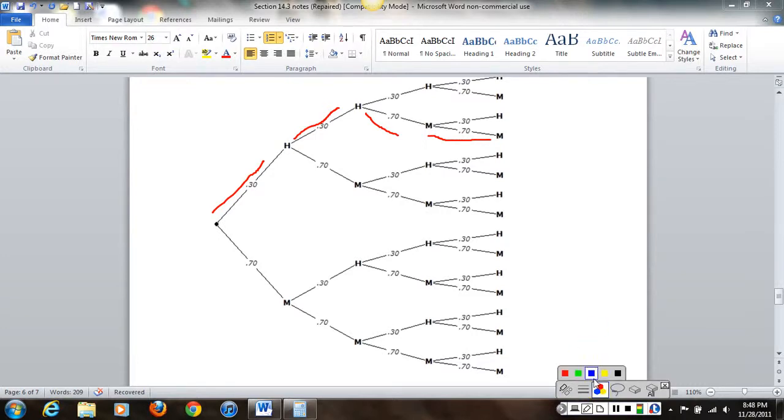Or another way would be she gets 1 hit, then misses, gets another hit, and then misses. Again, exactly 2 hits. Or gets a hit, misses, and then gets a hit. There again, exactly 2 hits. So I found 3 paths already for getting that number of hits. So before I continue, I want you to see if you can find any remaining paths. So put me on pause and then come back.